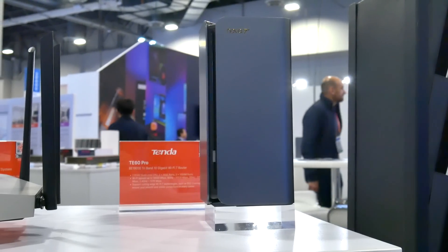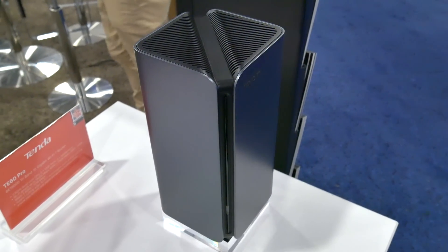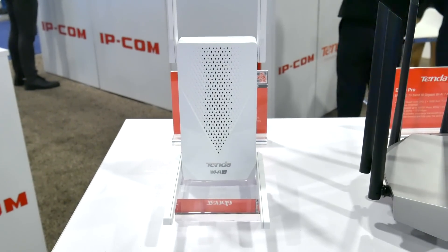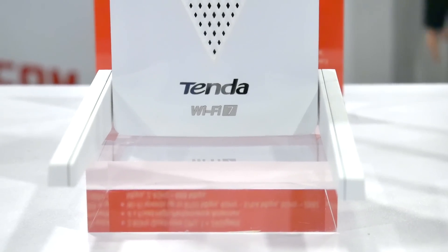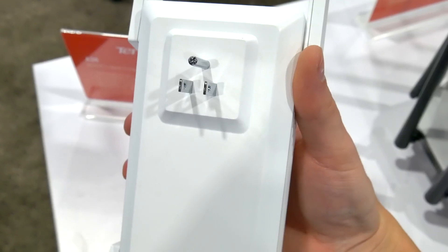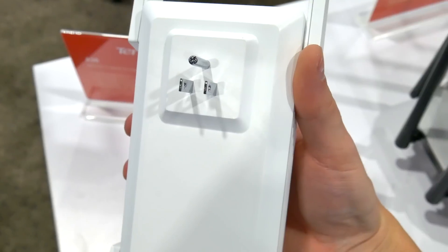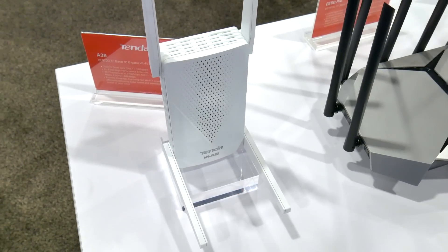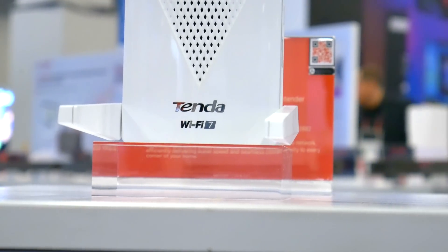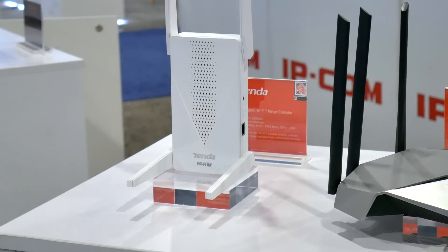Mesh Wi-Fi networks are always my preference nowadays, even for a space as small as my condo — they're not only a great way to expand your overall coverage, but also ensure you're getting the fastest possible Wi-Fi speeds everywhere in your home or office. If you don't need a full three-router mesh setup, or perhaps need even more coverage, Tenda is also launching their A36 range extender. It's a simple plug-and-play Wi-Fi booster that plugs into the wall and broadens network coverage even more. Since it just plugs directly into the wall and doesn't require any other cables, it's great for keeping things simple, and it has all the same capabilities and benefits of Wi-Fi 7 in a compact little adapter.